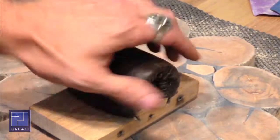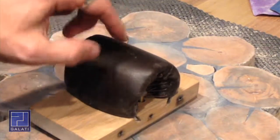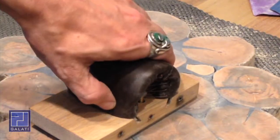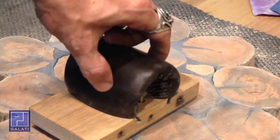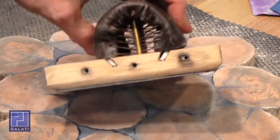But on the whole, oh, and let's not forget the padding underneath was an old mouse pad. I think I got that for free also. But very pleased with how this came out.